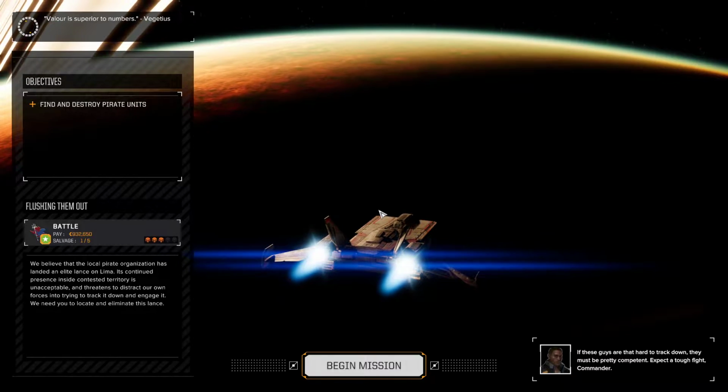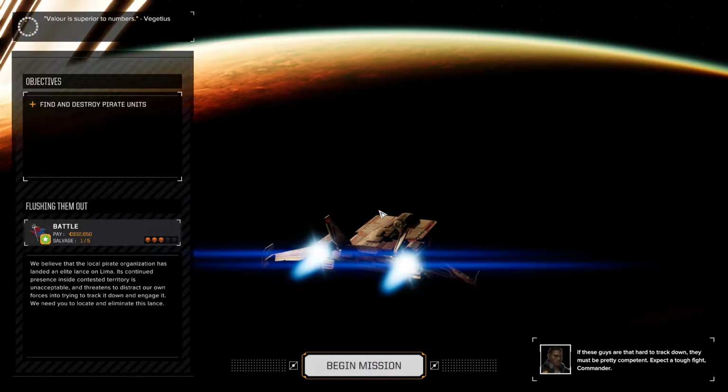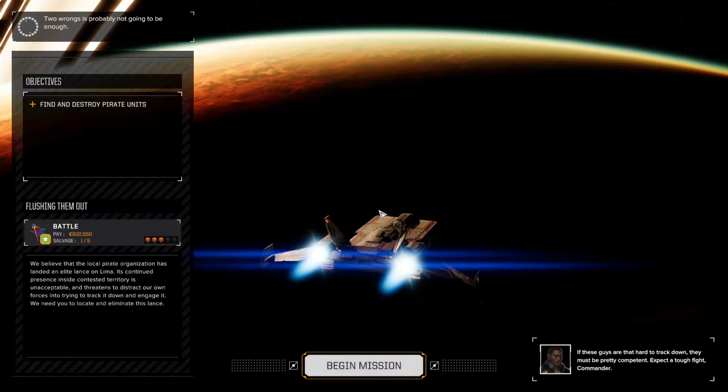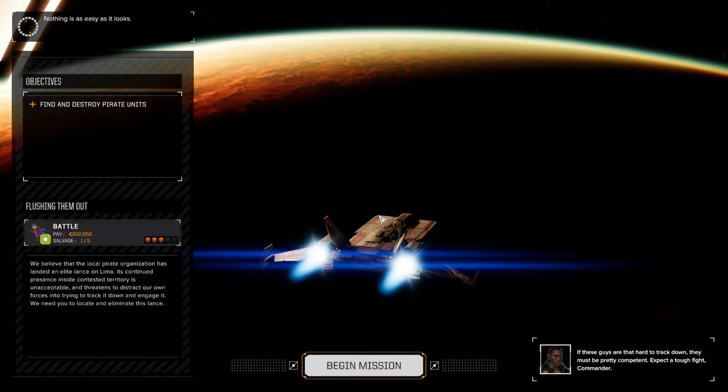So we moved on to a brand new planet with some new options, and in order to begin our stay on this brand new world: we believe the local pirate organization has landed an elite lance on Lima. Its continued presence inside contested territory is unacceptable and threatens to distract our own forces trying to track it down and engage it. We need you to locate and eliminate this lance. This will be a 3-skull straight-up battle.